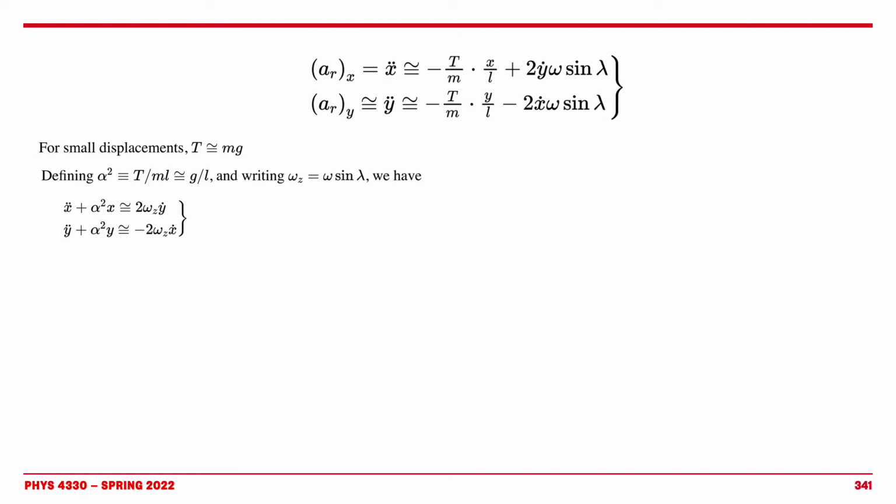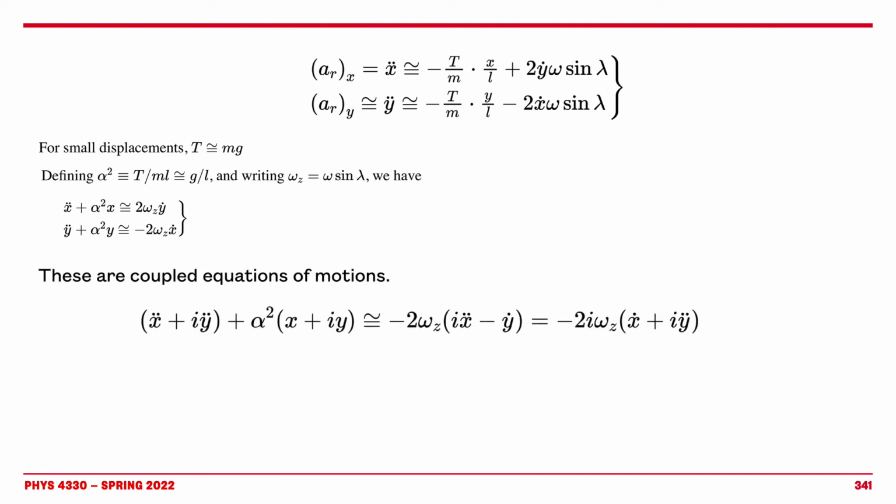So with all this said and done, we get the new set of equations that we have there, which are second-order differential equations, and we see directly that these are coupled equations of motion where x and y are mixed in the two lines. There are different ways to solve this. You can solve this numerically, which is pretty simple, but actually we can solve it analytically as well.